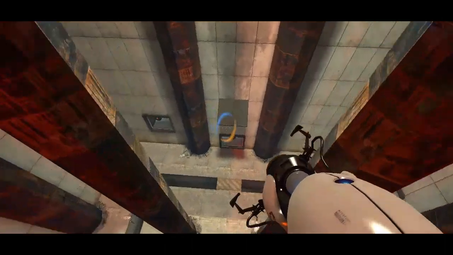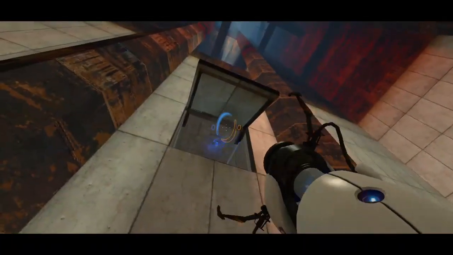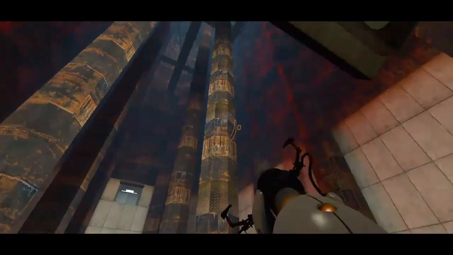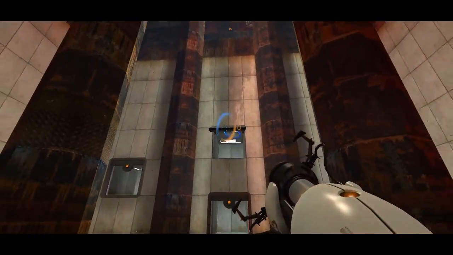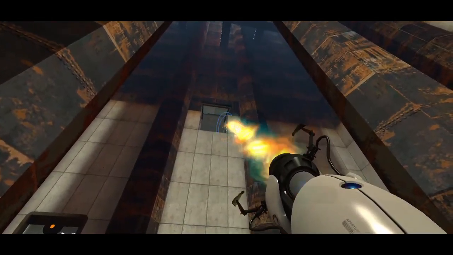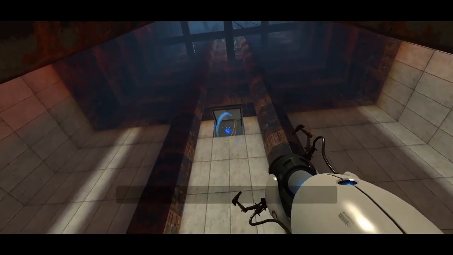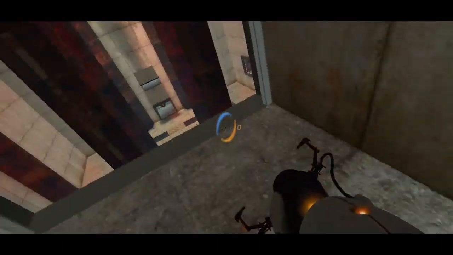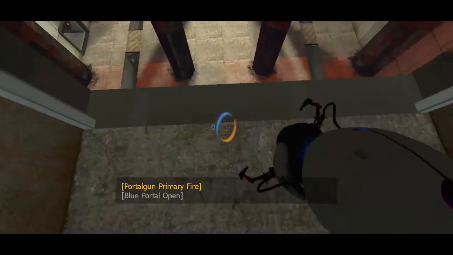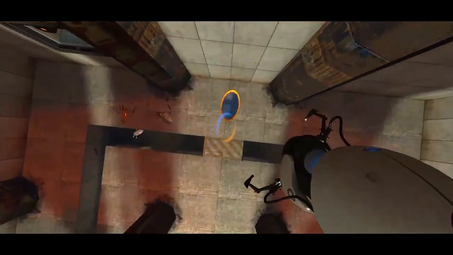What did I just do? Okay, well, that was obviously a fail, everybody. Okay, what we wanna do, so we gotta get up here, right? We're gonna drop down in here. Gonna go up here. And then you're gonna launch that there.